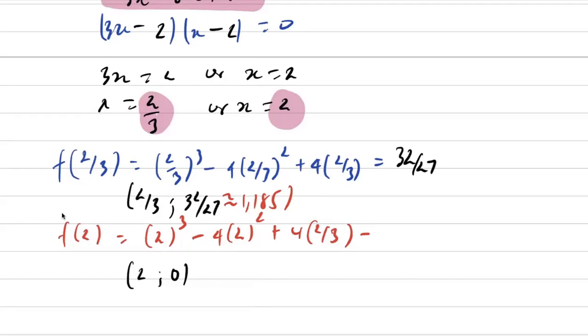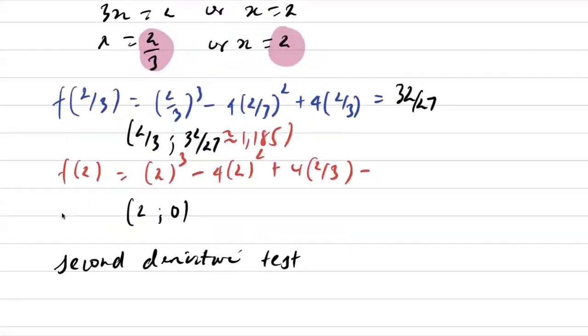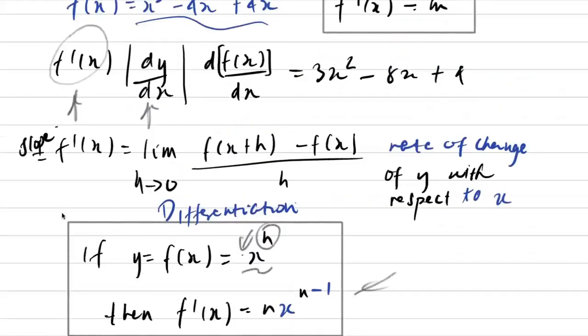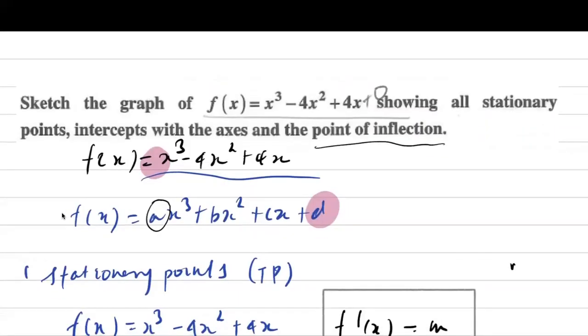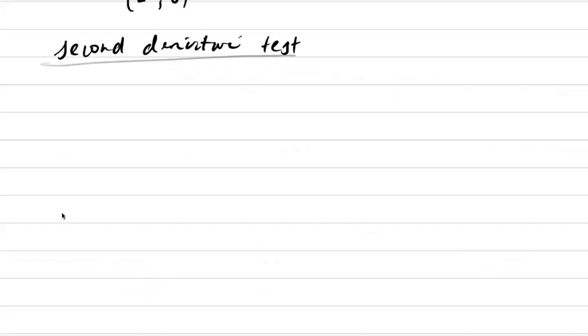Okay. So to determine which one is the minimum or which one is the maximum turning point, we can do a second derivative test. You do this to test which one is the minimum and which one is the maximum turning point. The second derivative is also there to get our point of inflection, and we're going to come back to this later. Or we can just immediately do that after finishing our stationary points, because I don't want to go back again. So now what you're trying to do, you find the derivative of a derivative.